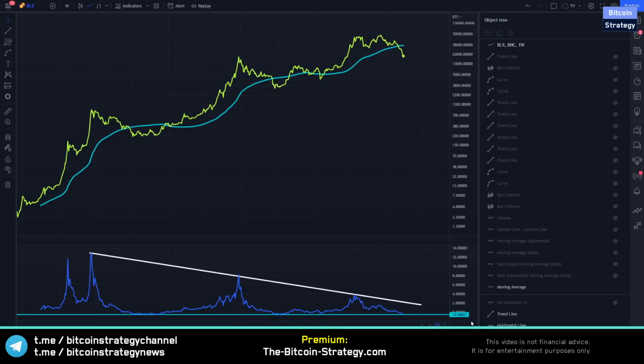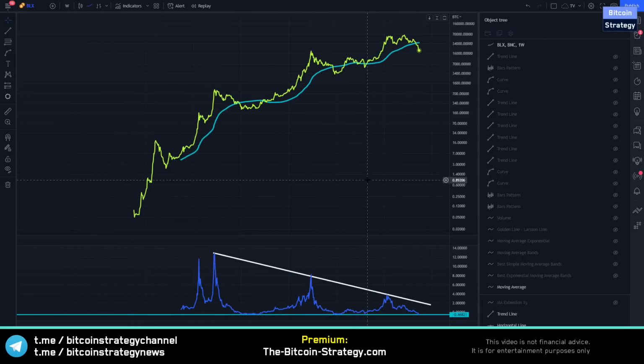So this is a potential bottoming signal, right? Now, that being said, this is all just relative to the moving average. So let's say we would just go sideways for a year or two, and we would then go down again. Then this model might still be intact, right? If we go sideways, the moving average will come down over time, meaning the distance to the moving average will get smaller. This value will go up, which would then mean we could go further down. But historically, this is not what happened, right? Historically, what happened is when we touched this, we were pretty much instantly turning around again.